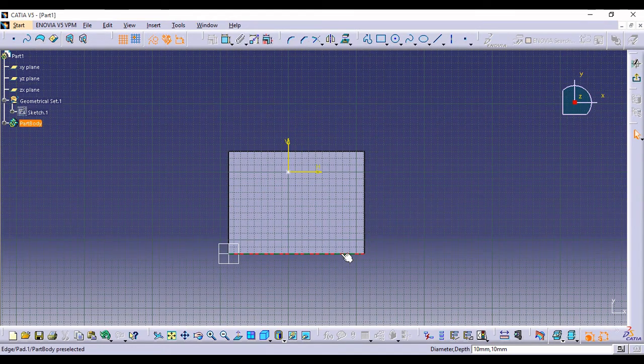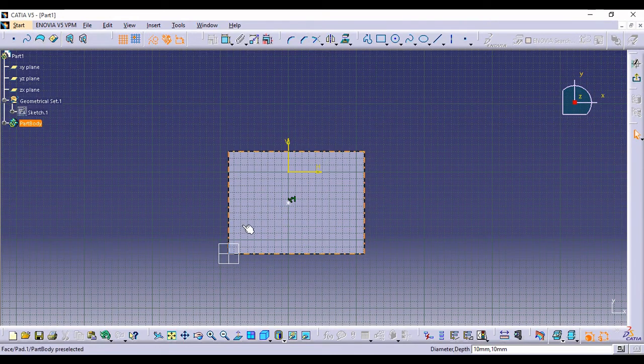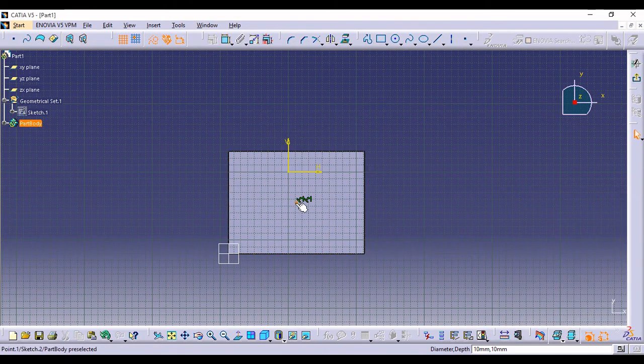Select this first, select the second by holding the control key, select this point and say equidistance point. Similarly for these two vertical lines also. Equidistance point. Okay, now this point is exactly the center of this rectangle.